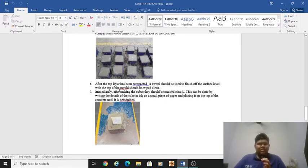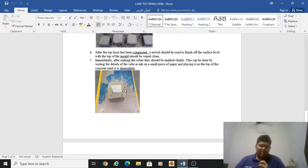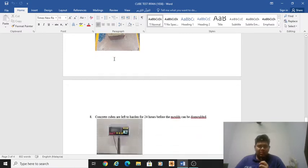After the top layer has been compacted, a trowel should be used to finish off the surface level with the top of the mold, which should be wiped clean. Immediately after making the cubes, they should be marked clearly. This can be done by writing the details of the cube in ink on a small piece of paper and placing it on top of the concrete until it is demolded. It's like in this picture.